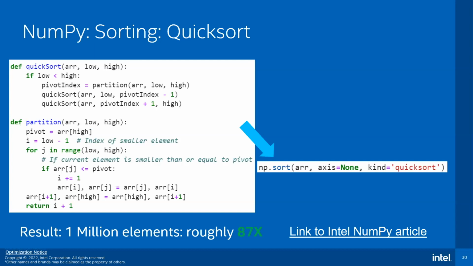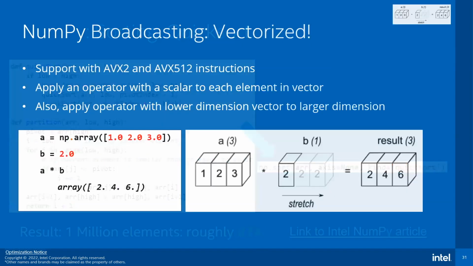This is sorting. This is the quick sort example. And so in your lab, you're going to play with quick sort, merge sort, and heap sort and see if there's any method to this madness. Like, is it really quicker? And how much more readable and maintainable is it? So here's one of the examples just from quick sort. Roll your own quick sort like this, not very maintainable. On the other hand, you put that tax on the library writers to do a good, efficient, secure, and effective sorting routine. And now you've replaced that with one line of code and you say, hey, by the way, make the kind quick sort. 87x speed up, more readable, more maintainable, right? And on and on and on.